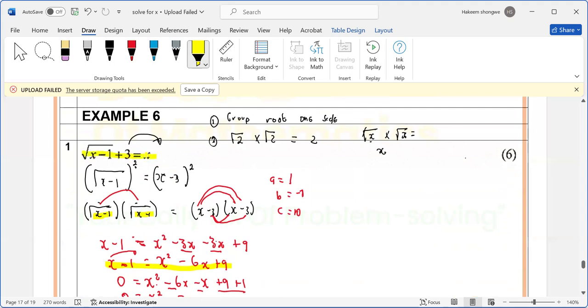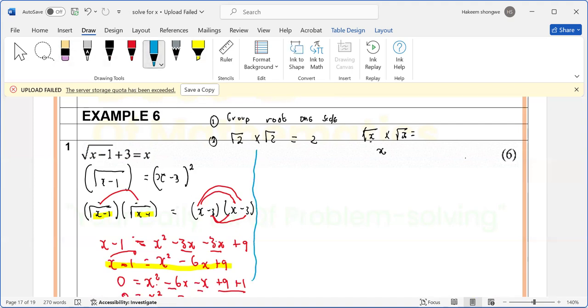So when we go to the root, every time we are given the root, you're supposed to check your answers. We don't check our answers anytime. We check our answers if we are dealing with roots. What do I mean when I say you are going to check your answers? You are going to check the left-hand side and the right-hand side. Right? How do you check the left-hand side and the right-hand side? Let me use a blue pen so that you'll see. This one is compulsory. This one is the only one where you have to check.